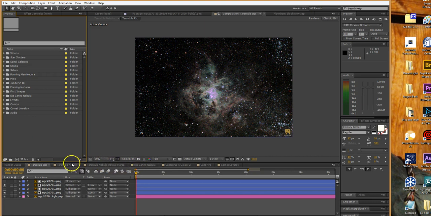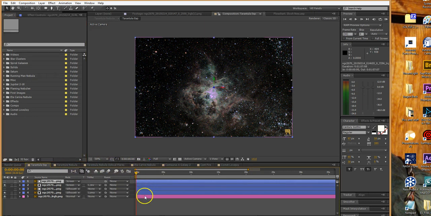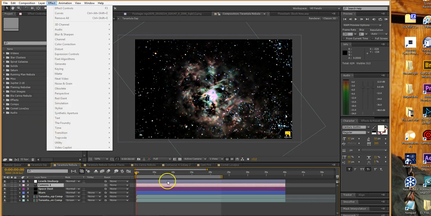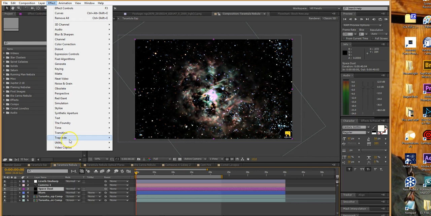So in here, I'm going to switch over to what I've taken, these 5 layers here now, the base image and then some screened light exposures, and I've pre-composed them. In other words, they've all been meshed together, and I import them into a second composite of the same image. And now over here, I can show you some of the layering and effects that I'm using. And one of the things that is really going to be instrumental for you to really achieve a good space type of animation is to have the element of stars that are basically a 3D particle system. In After Effects, we have a wonderful particular plugin, and I'll just go ahead and go down here, and that plugin is called Trapcode Particular.